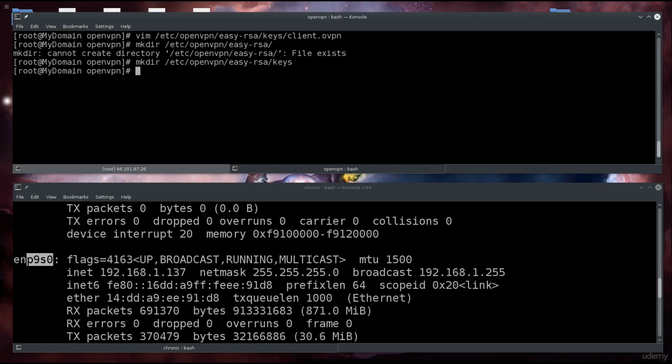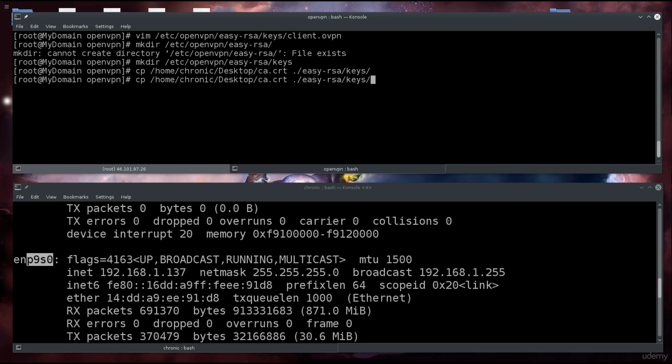And then we're going to create keys, and then I'm going to cp home chronic desktop ca.crt to dot, which is the present folder, and then I'm going into easy-rsa, and then into keys.